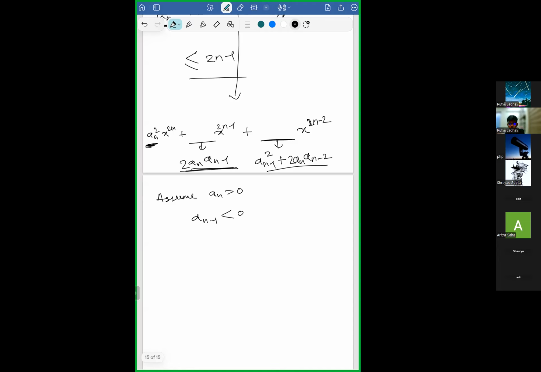How did you get this, like a n minus 1 is less than 0? Your voice was a bit low. Could you please repeat? Oh, okay, I'll repeat. See, did you get why the first term is always positive? Like it's just a n square, right? And a n is real, so it has to be positive. Got it. So we just assume that a n is positive, because if it is not, then we can just flip p to minus p. a n square would remain to be the same. Okay.